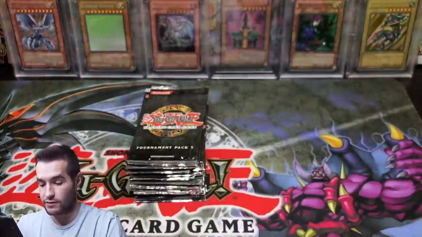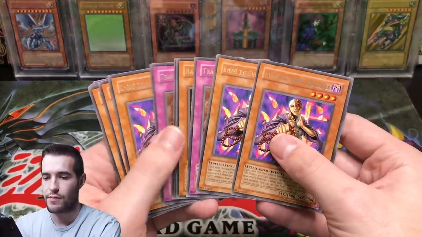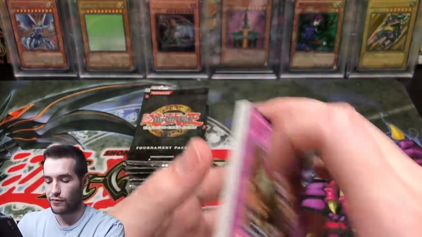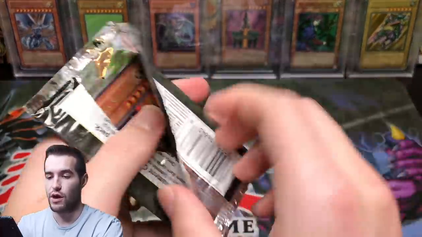Right now we have none. We have a lot of rares, which is good. Now we're up to like, okay, maybe there's only 4 rares, because so far I've only pulled 4 rares. But we've also pulled no foils, so we'll see. Let's see what we can do here.